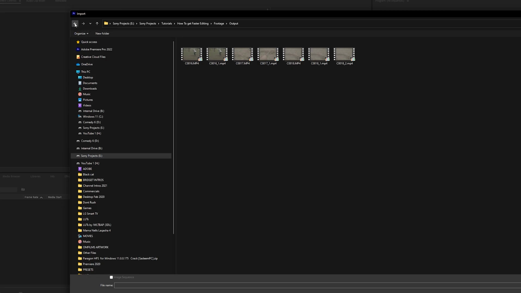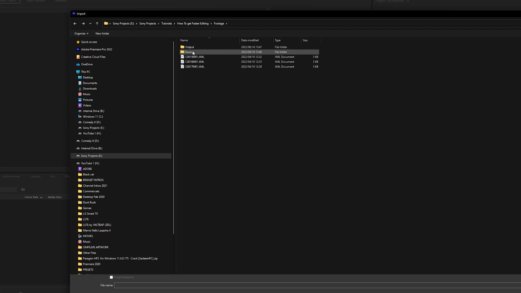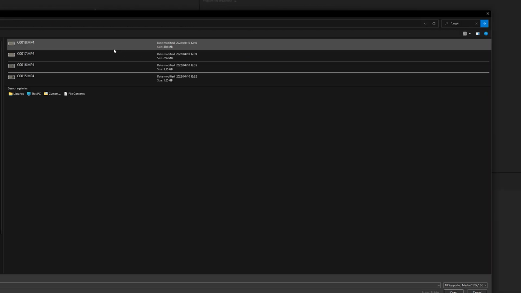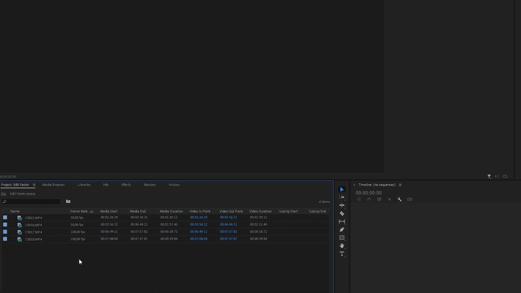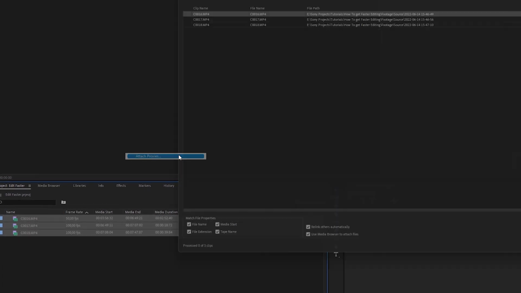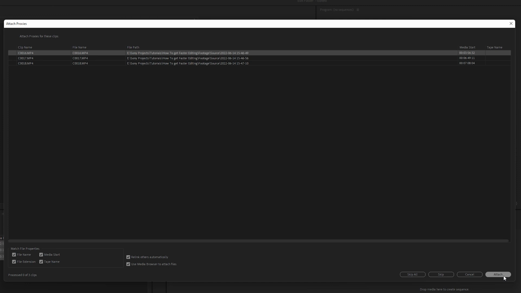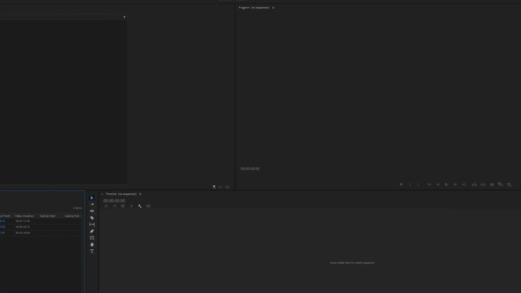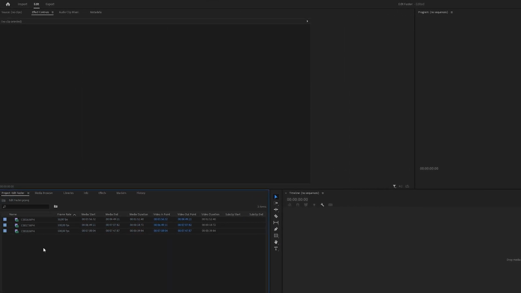Back to the video. As soon as the encode is done, come over to source and then import all that footage. What I usually do is search MP4, and then just like that, you import it. Then select all your footage and right click on it. Click on attach proxies. It'll pop up this window, and then just click on attach. Come to where it says output, click on 16, click OK. And as soon as that's done, that means your proxies are now attached to your actual source footage.